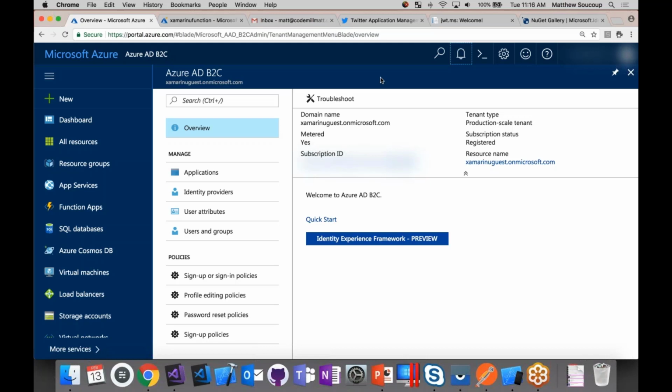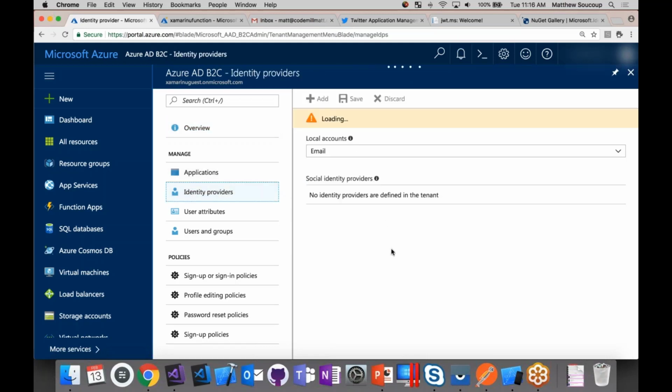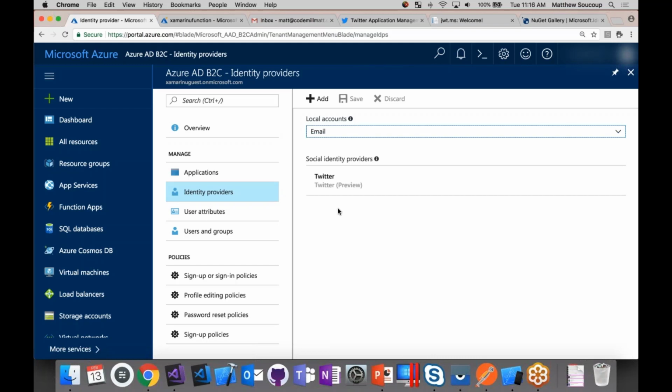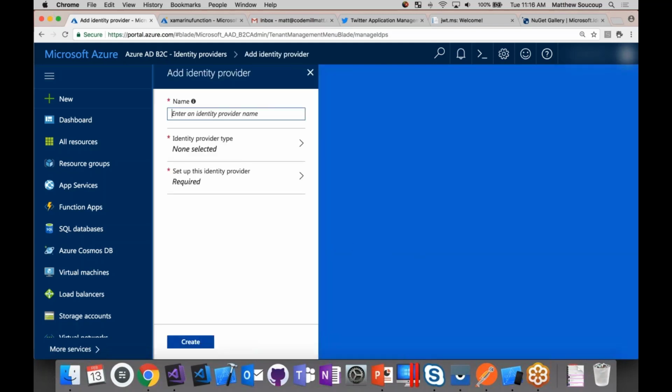Right. All right. Another one. What about plugging in third-party authenticators? So Stephen's example here is Okta. I'm not sure if I'm saying that right, but other ones besides Twitter, GitHub, and things like that. So if you have your own third-party authentication, can you plug that in? Sure. Right here, underneath the identity providers, as I'm showing right now, you can do add.